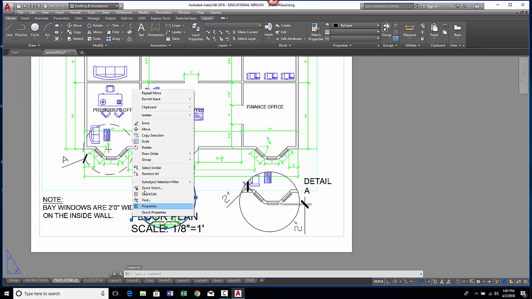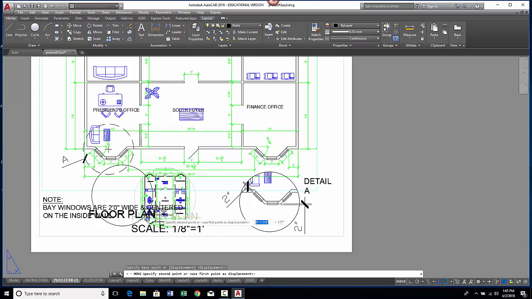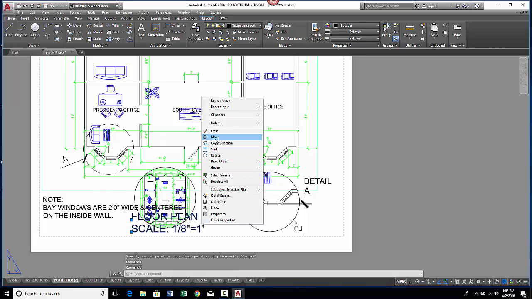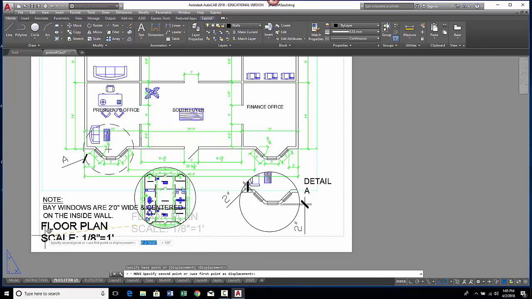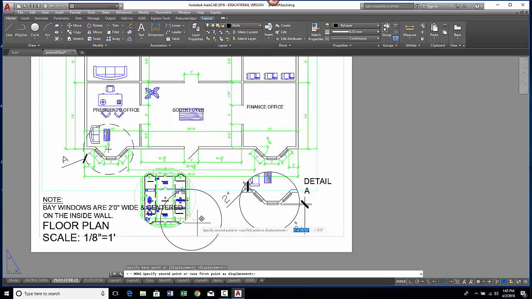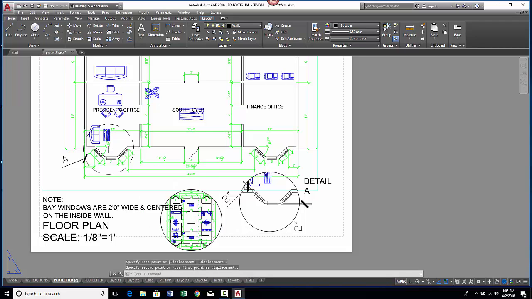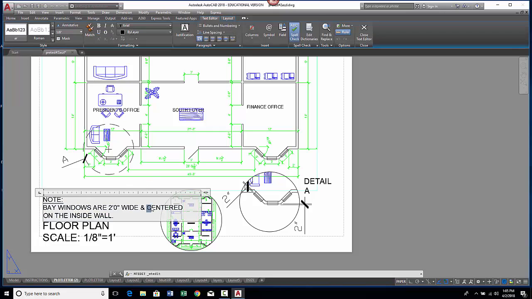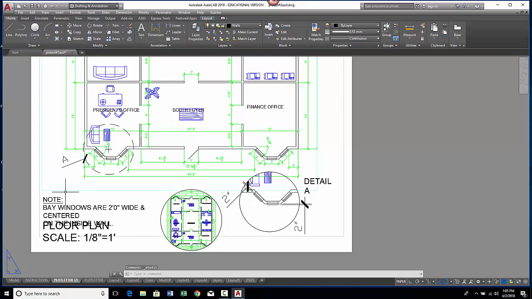In order to zoom up on this specific area, then I would want to go in. I'm actually going to move the floor plan. Hang on. I'm going to take this and I'm going to take this, and I'm just going to move it over out of the way. I'll just place it right here for now, and I'm going to move this down a little bit. I'm just doing that just to get it out of the way. Okay, so you have that viewport that you converted.